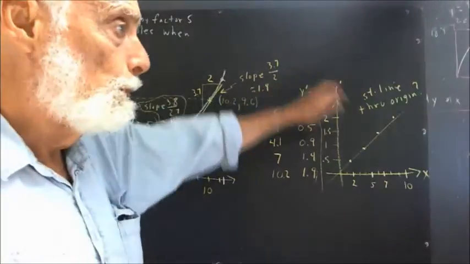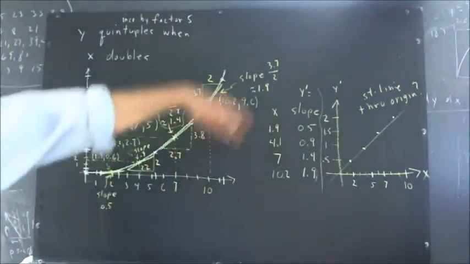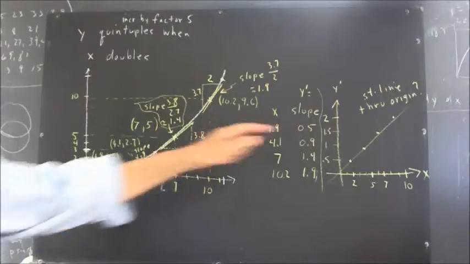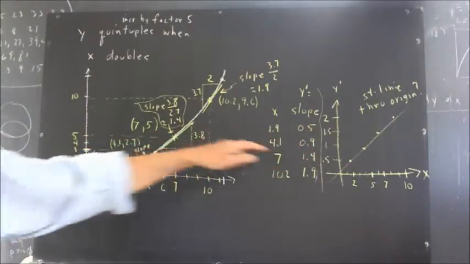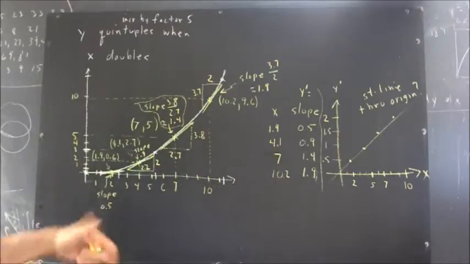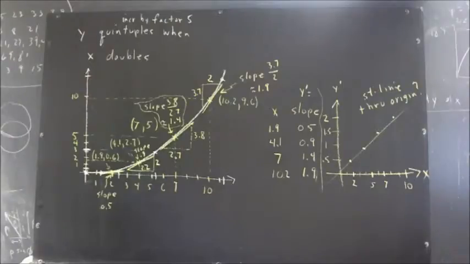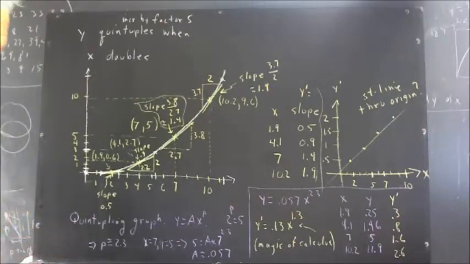And this slope graph, the graph of the slopes, is an extremely important graph and has some very subtle and interesting relationships with the original graph that we won't go into, but that you'll see by the time you get to a calculus course. Okay, now just a little extra.